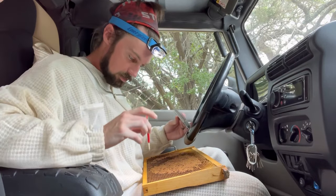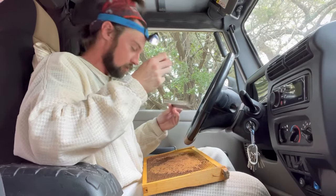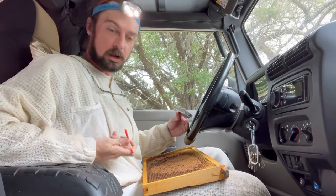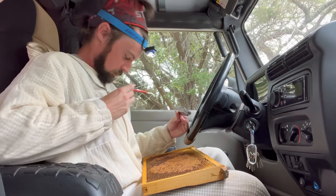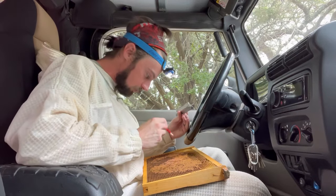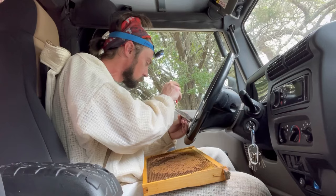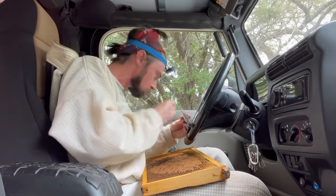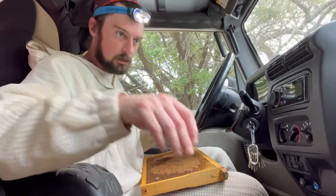So once you get started, it takes a minute, but once you kind of get going, it starts going a lot quicker. And as you can see, you'll probably end up with random nurse bees that are hatching out and crawling all over you during this process. So there's that. Okay, so that's it for the first cell bar.